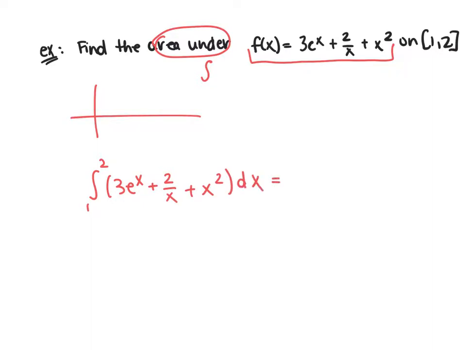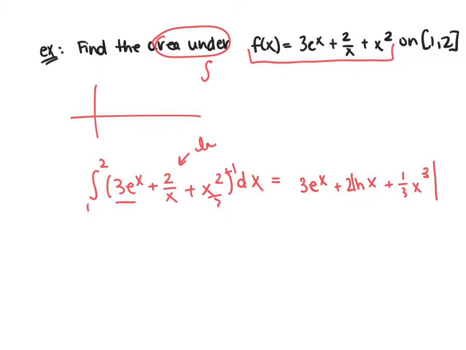Okay, so now let's integrate this. We know that 3e to the x is just 3e to the x. When we're integrating this, remember, if we try to write this as x to the negative 1 power times 2, and you add 1, you get a 0. And you can't divide by 0, so you know you made a mistake. So remember, this right here is just the natural log. So we have plus 2 natural log of x. And then we have right here, when we add 1, we get 3, and then we divide, so we have 1/3 x to the 3rd power.